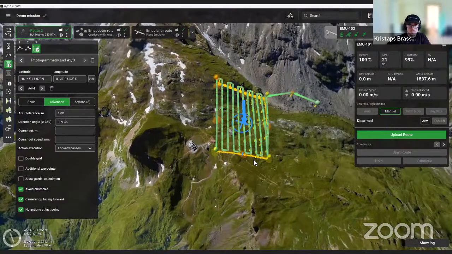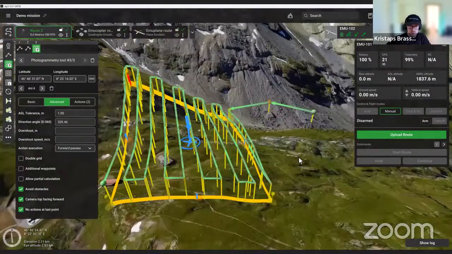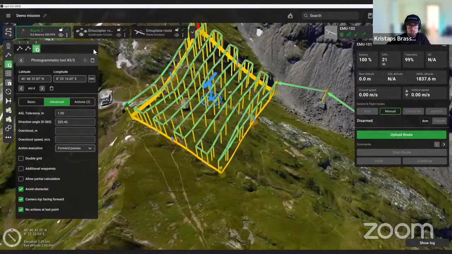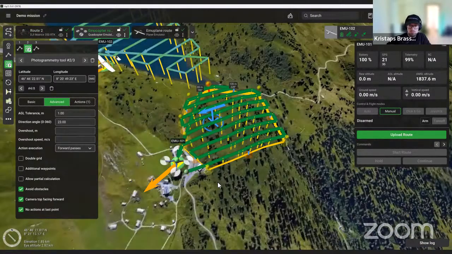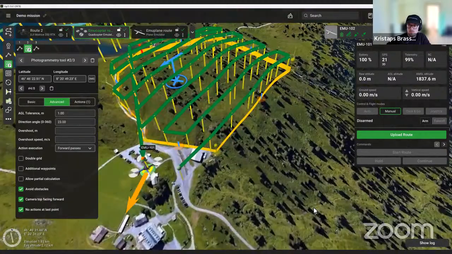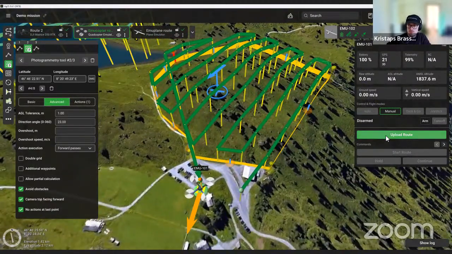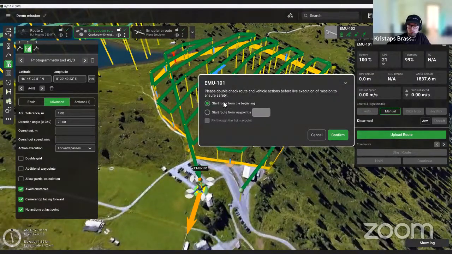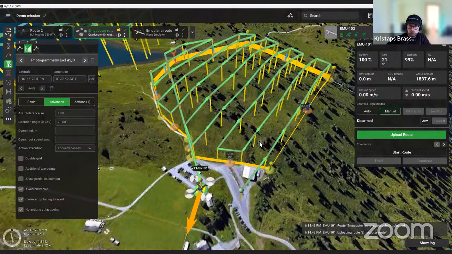So for example, if you want to launch an emulator drone on a mission, I think I will probably need to change the mission profile. Although actually, no, let's do this. I have this emulator route already in here. I have the emulator, so now we can actually launch it. So you just click here on upload route. Then let's start the route from the beginning. So now you can see the log down here as you're used to. Next, we can arm the emulator drone. Again, this action isn't really needed with DJI drones, but with the emulator, you have to arm it first.